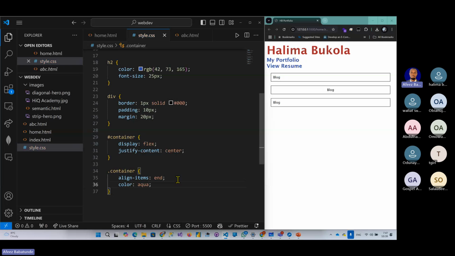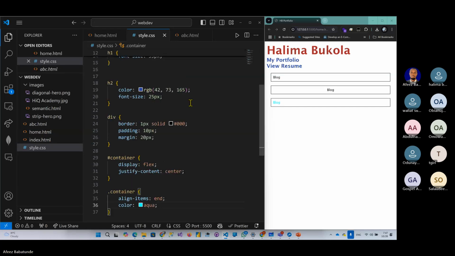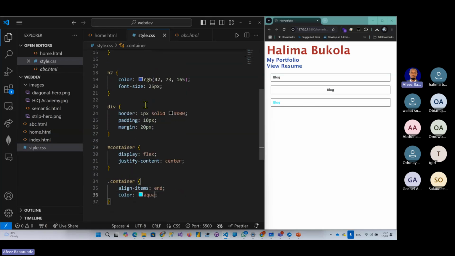So that's how to do this. I'll give you a best practice recommendation: don't repeat yourself while using class and ID, so you can reuse your style across multiple elements. For instance, if I'm creating multiple divs within my web page and I have 10,000 divs, this CSS will affect everything across.